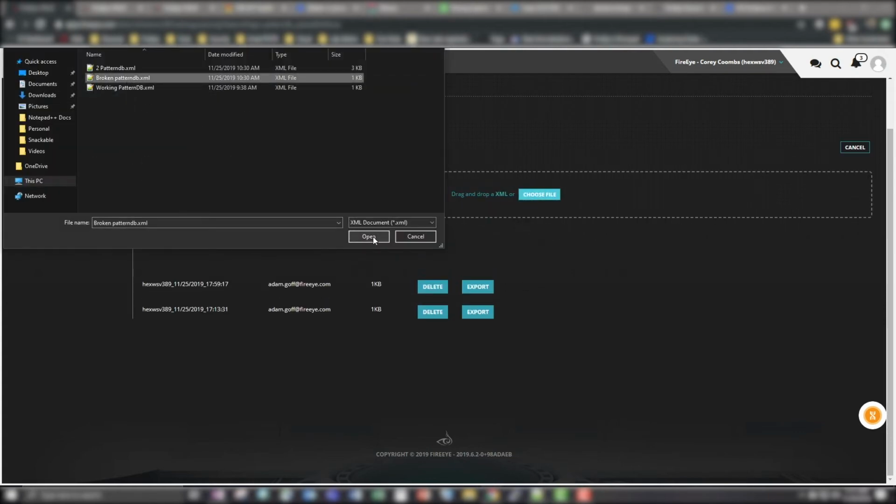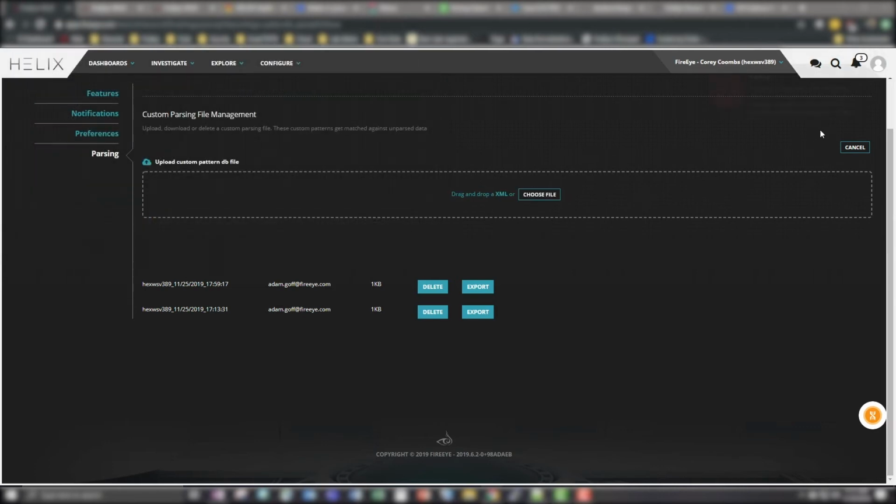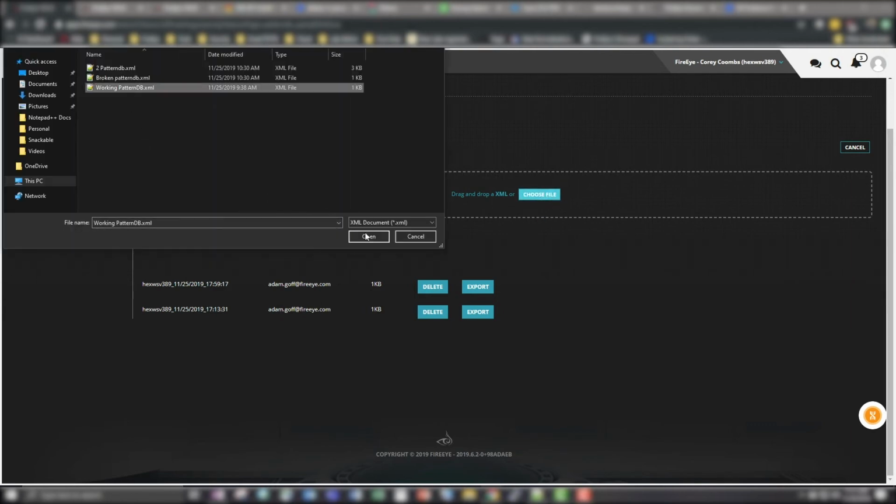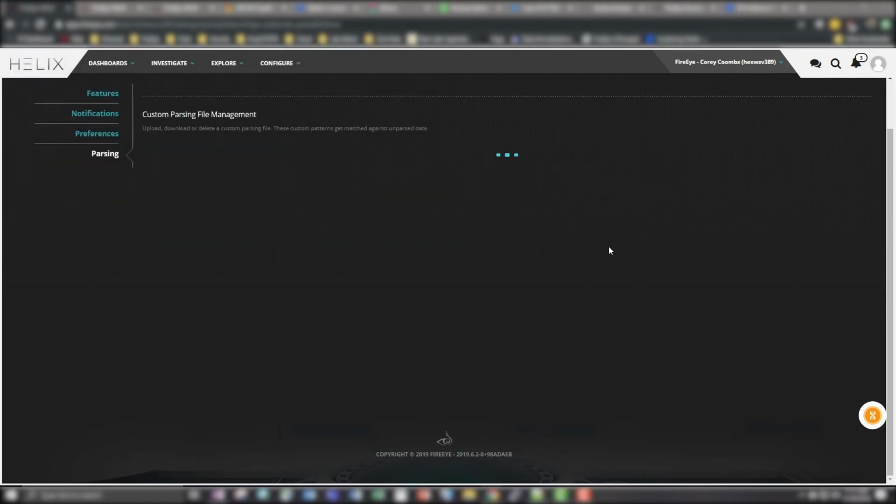Our first example will be of a bad pattern DB file, so you see what happens. Note the red failed XML Schema Check. So we do 2 different checks every time a file is uploaded to Helix. The first check we do is to make sure the XML schema is correct.